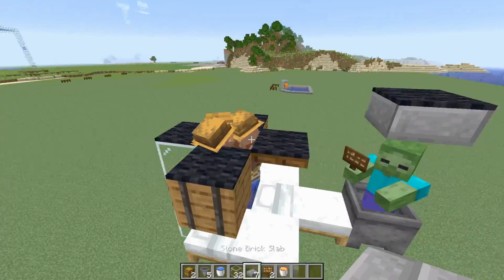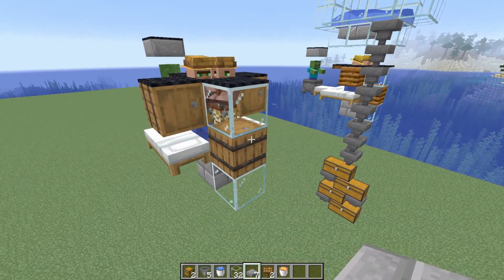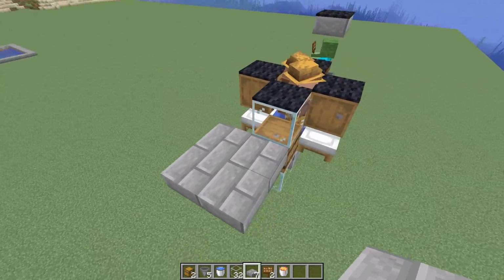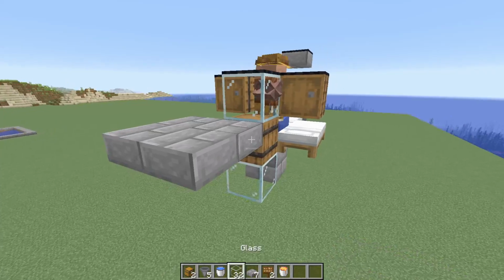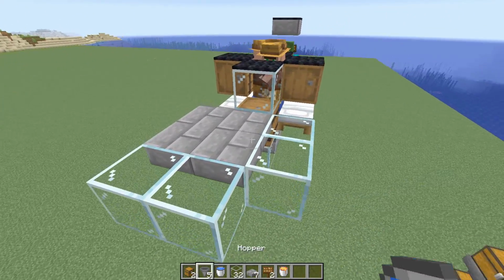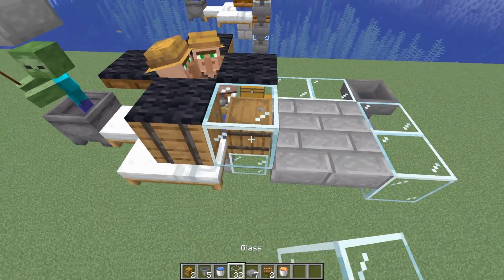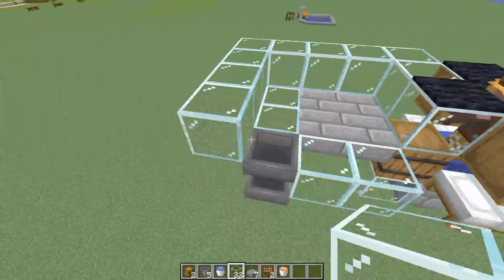Okay, and another way for you to build this thing here that requires a little bit less hoppers anyways, is to put your 4 block platform there off the back of the barrel or the compost or workstation there, with your glass there beside it and your hoppers going down. And then what you want to do is just encase this whole thing here like we did before in glass.